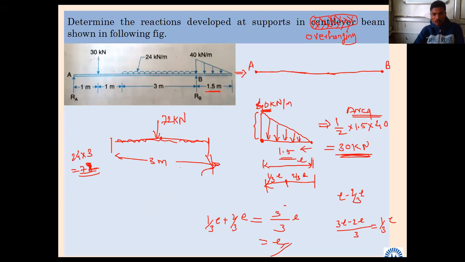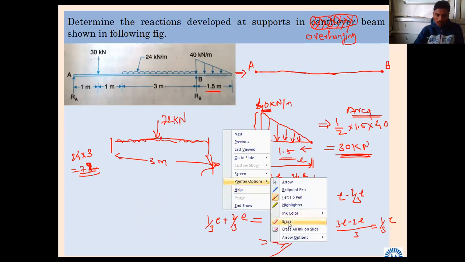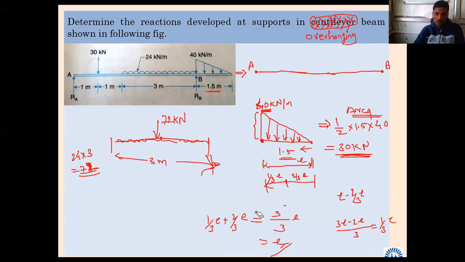So how much will it come? Now let us go to the problem statement. For your information, I have written all these things, you can write them somewhere. For UVL, to convert it into a point load, first find the area of that triangle, which is the intensity of load, and then decide from where to show the load. Any problem? I am going to erase this.